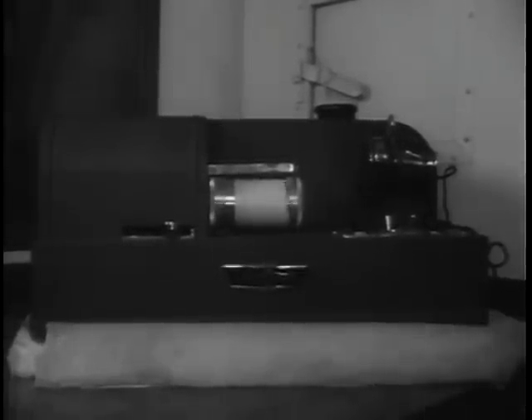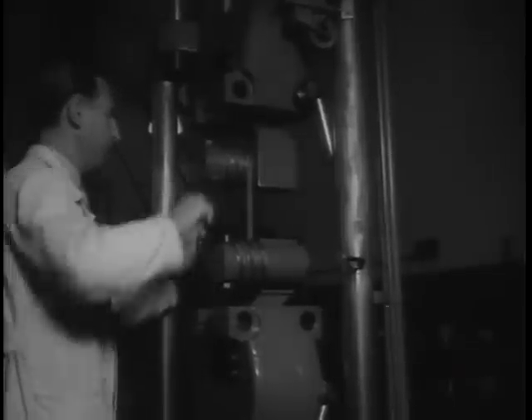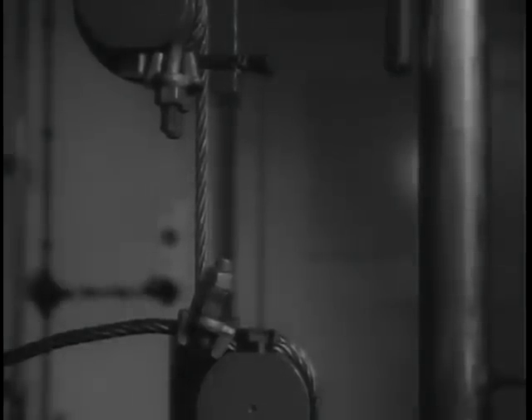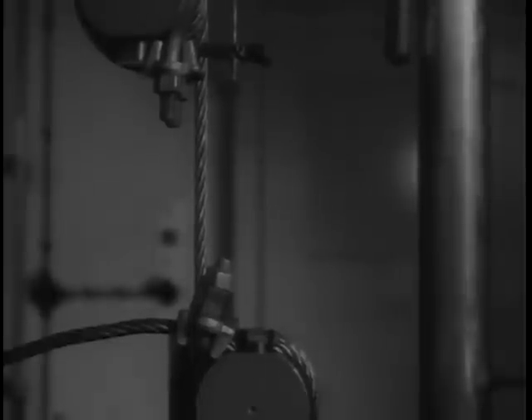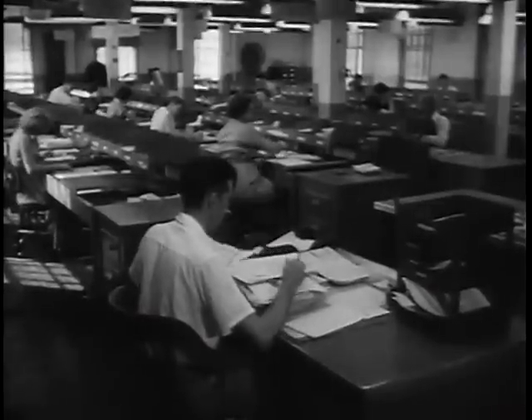To ensure top performance in the material it processes, the Ordnance Corps maintains testing centers throughout Western Europe. Take a cable, for example — just one of many types in the storage depots. Ordnance must always be skeptical, must always ask questions. Specific questions like: precisely how strong is it? Ordnance means precisely. Scientific experimentation is the one way to find out the definite answer. In the same way, a shatterproof pane of glass is tested with a skeptical, I'm-from-Missouri attitude.